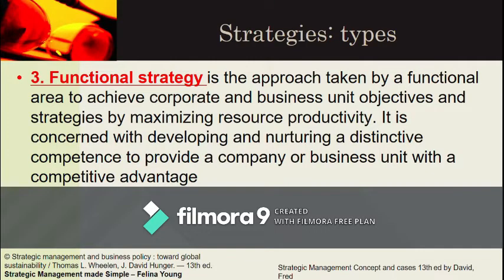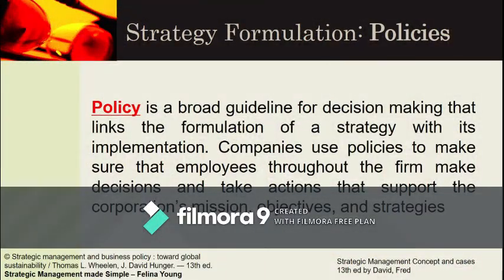So now, in strategy, you have to make policies. So, policy is a broad guidance for decision making that links the formulation of strategy with its implementation. Companies use policies to make sure that employees throughout the firm make decisions and take action that supports the corporation's mission, objective, and strategy. So, broad guideline. An example of a policy is like this. Safety is our main concern. So, if I am the employee, I know that this company ensures the safety of its employees, but not only the employees, but also its clientele.